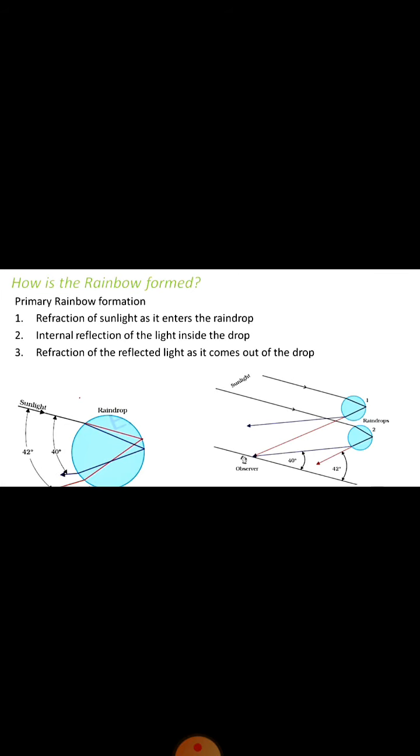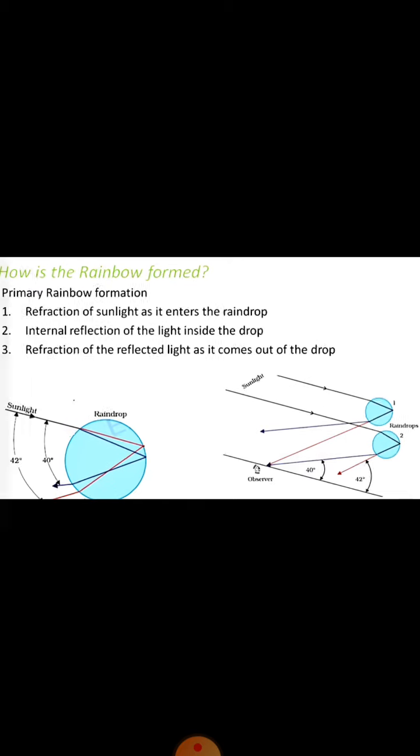With the result of this, what happens? Suppose you are the observer, standing somewhere. What do you see? You see the light rays which are coming out from the raindrop. For example, when I was talking about refraction through a glass slab, I told you that the observer always sees the emergent ray, that is, the ray which is coming out of the medium. So, what is the emergent ray in these cases? These rays coming out of the medium are the ones which we see. So the observer sees the constituent colors.